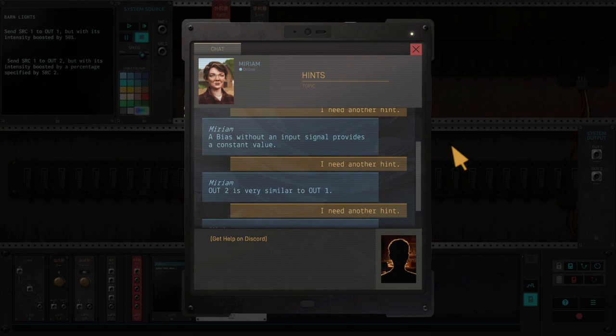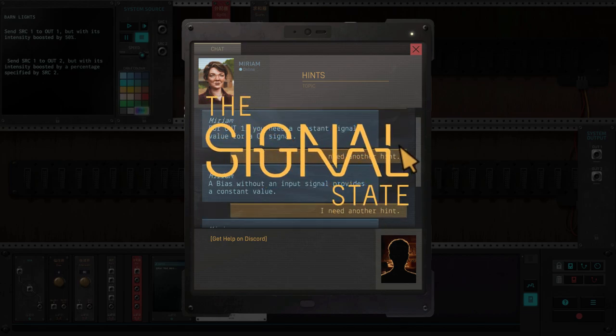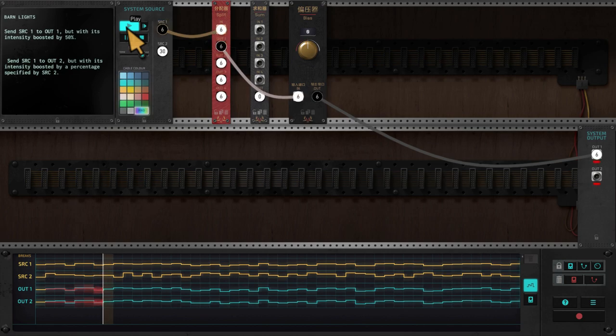Set in a dystopian post-apocalyptic world, Signal State is a logic-based puzzle simulation game that has the player taking on the role of a resident handyman, helping to repair and restore long-abandoned technology and machinery on a recently discovered farm. The goal being to restore the equipment and put the farm back in working order so members of your collective can continue to try and build back what has been lost.